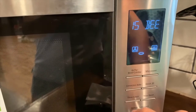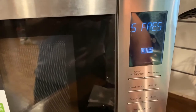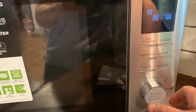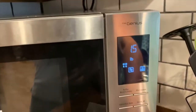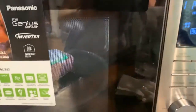When you first set up this microwave, the first thing that I recommend you do is walk yourself through the manual, just so that you can see how to use the different combination settings and the one-touch settings. Since these, all you have to do is turn the dial. Everything is really easy once you get the hang of using the dial, and there are several one-touch settings as well.